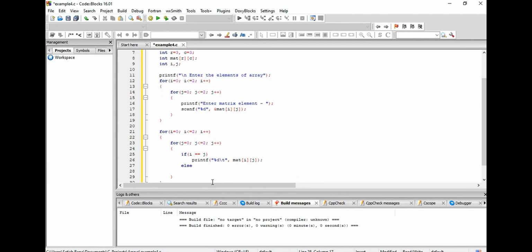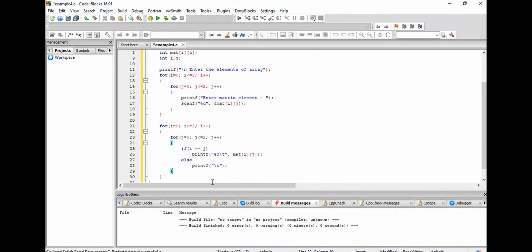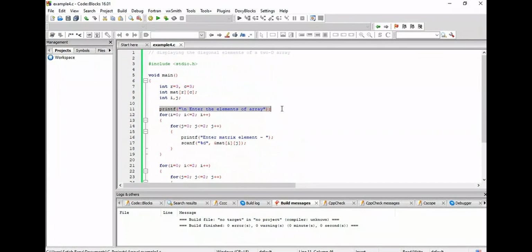If i is not equal to j, we have to printf a space, or you can say a tab space. After the execution of the second loop, we have to print \n, that is for a new line. This is for the diagonal element. You can just simply remove this line. Okay, so we are done with the code.